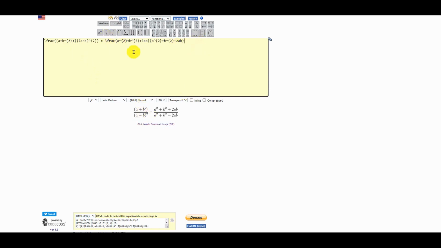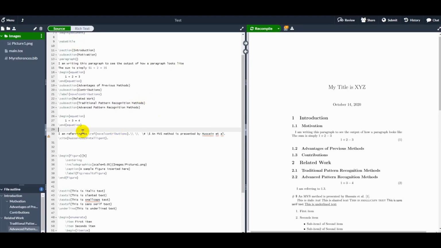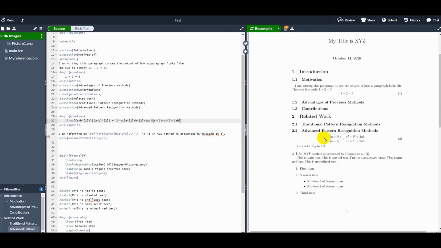So you can simply write it here. This is a very simple equation, but you can write very complex equations here, and you can just copy it and go to your LaTeX and paste it like that, and then you can compile it. And when I compile, I can see that the output is just like that.